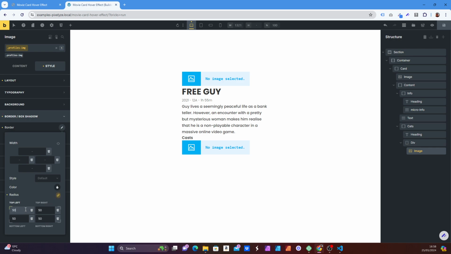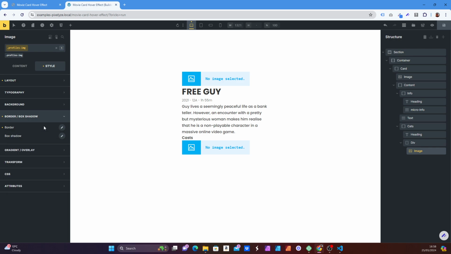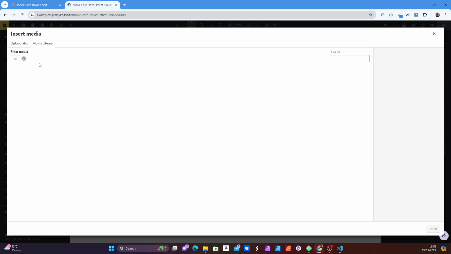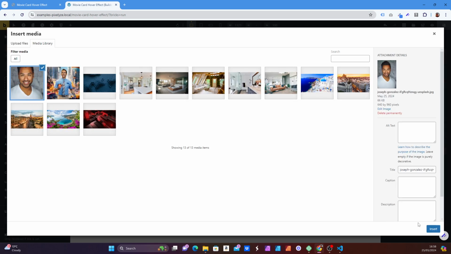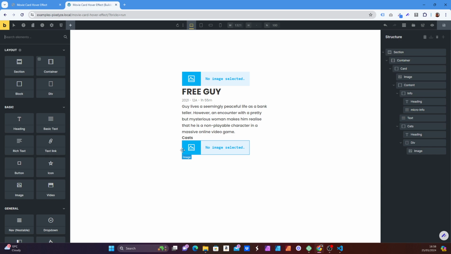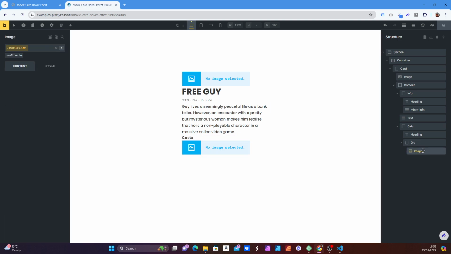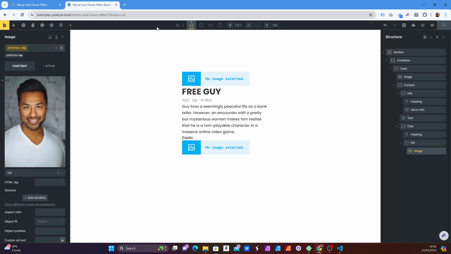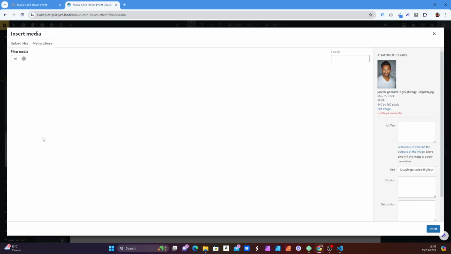Border radius 50%. Now what we need is another image, so the person's face, and we just have to wait for this to load up. Is this even added? Save, refresh. We have added it, so why is it not working?